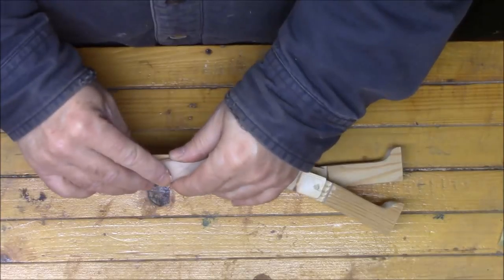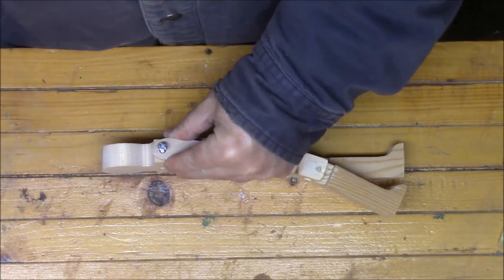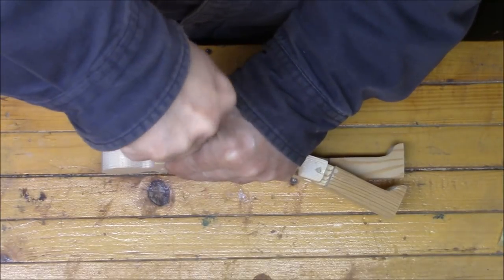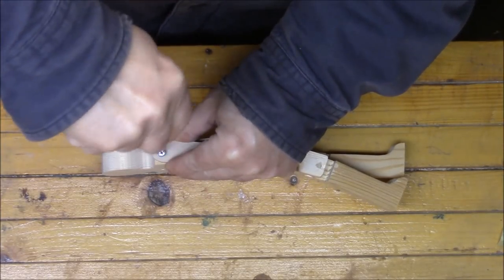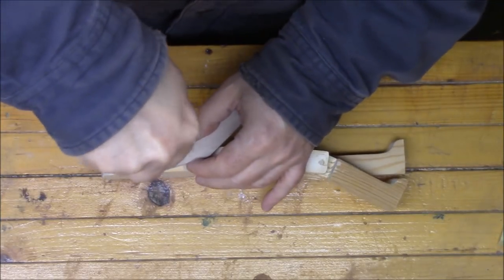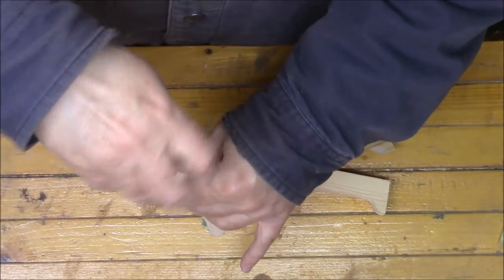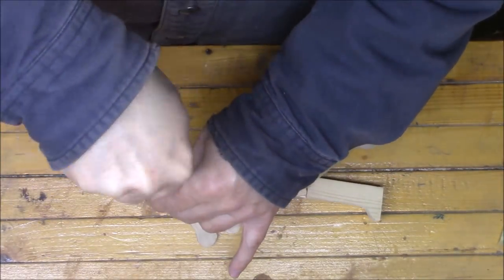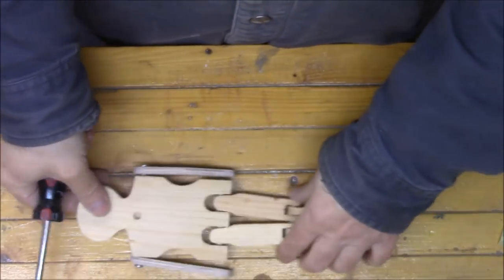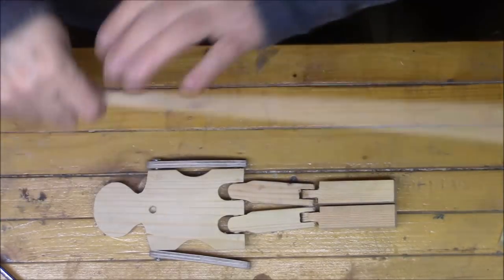And I'm just going to put them together. And because the hole underneath is slightly undersized, I'll be able to screw this in and it'll stay there. And it'll hold the arm in place. And I want to make sure that I leave it loose enough so that the arm can swing freely. And the last thing to do to the figure is to glue the stick into the back.